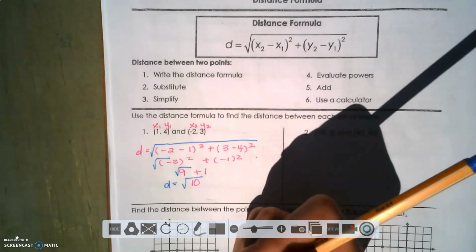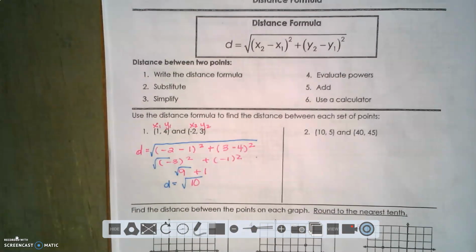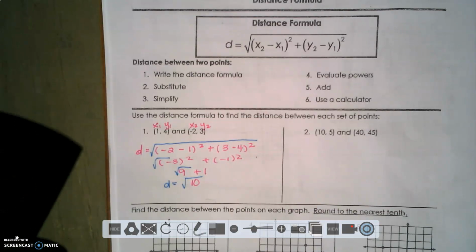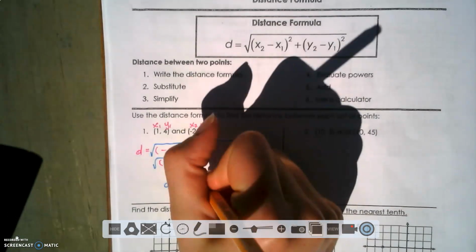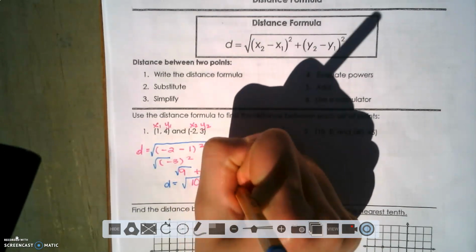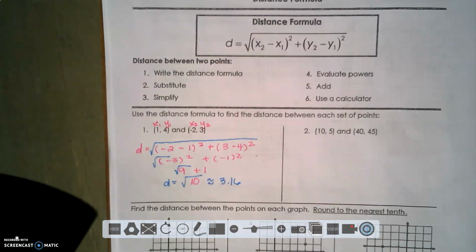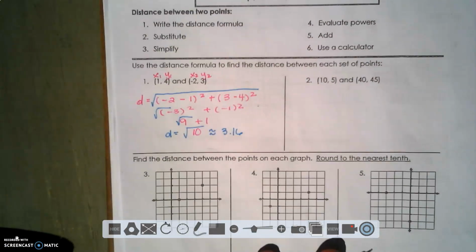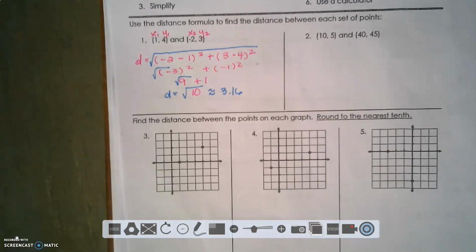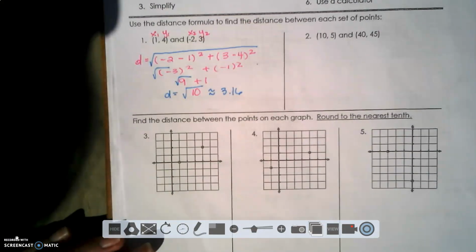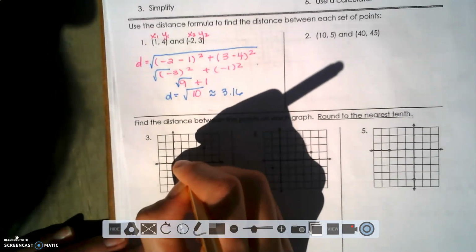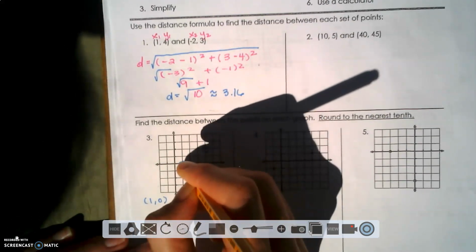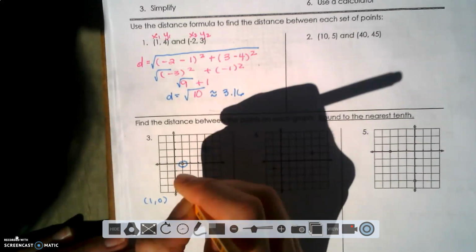And so if we're talking about distance, we don't really know what the square root of 10 represents, so we're going to find that approximate. That's approximately 3.16. So you can use the distance formula just between 2 points. You can also use the distance formula on a graph. So if using a distance formula on the graph, you're going to have to find the point. So that's a point at 1, 0. And this is a point at 1, 2, 3, 4, 1, 2.